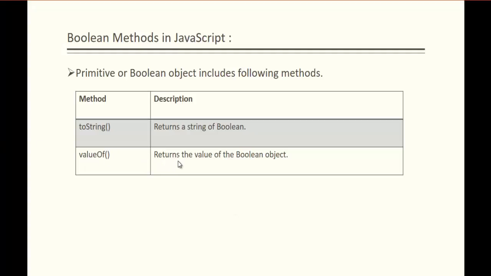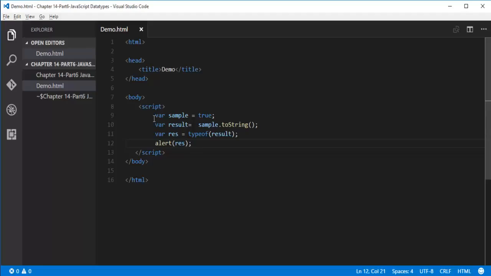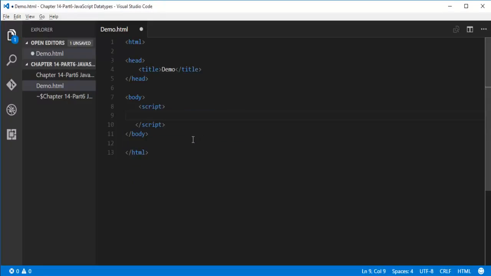And coming to valueOf, it returns the value of the Boolean object. So let me go and check it out. How do I do that? Let me set result as 5 is greater than 2.